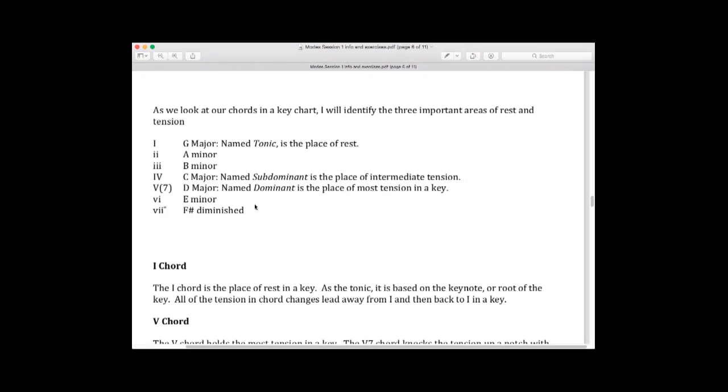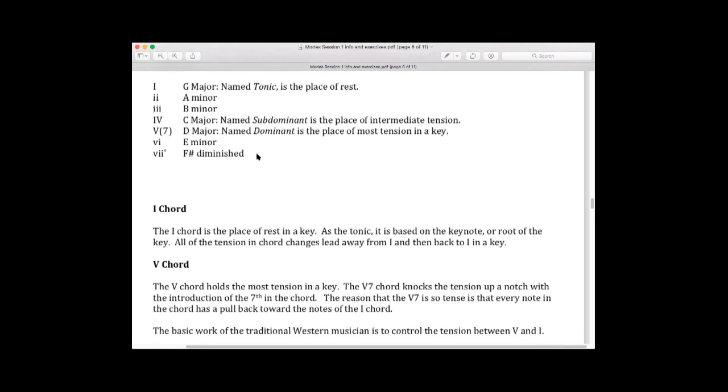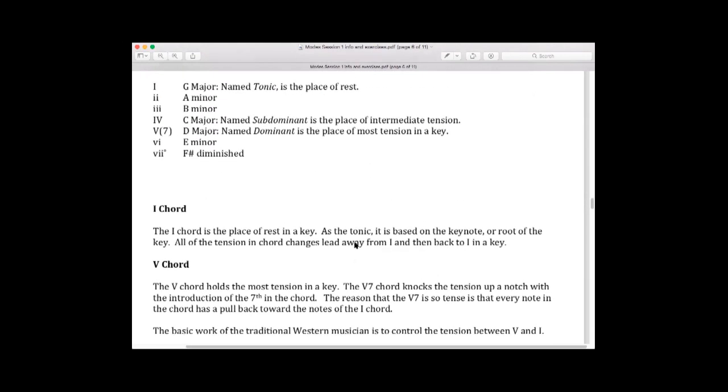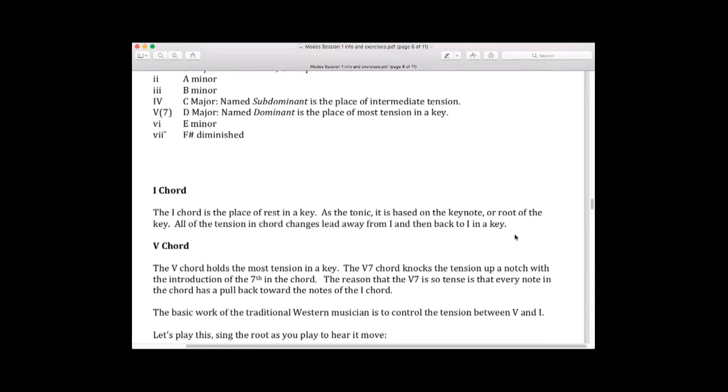Okay. The other thing that we are going to look at, and I didn't look at it in terms of chords, so I won't even bore you with that right now. The 1 chord is the place of rest in a key. As the tonic, it's based on the key note. So G is the 1 chord because it's based on the G, the key note of the G major chord. Somehow, psychoacoustically, whatever the first chord you hit, your mind interprets that as home base without any other context.